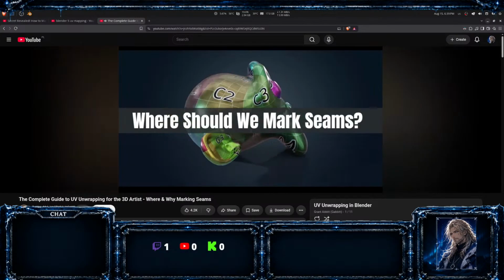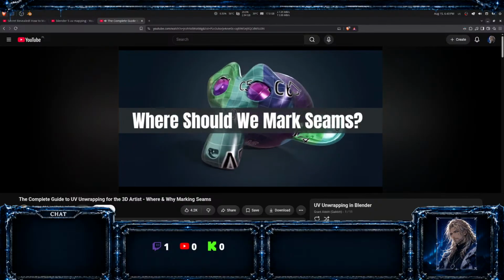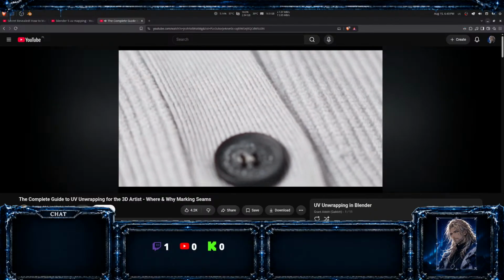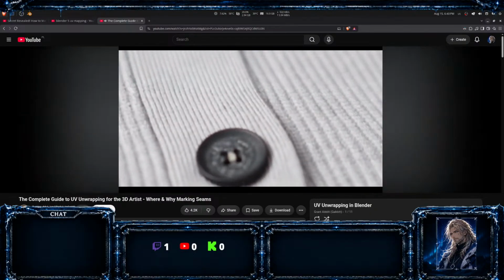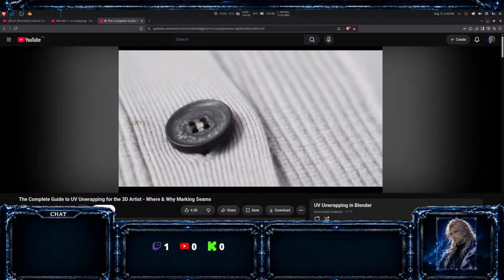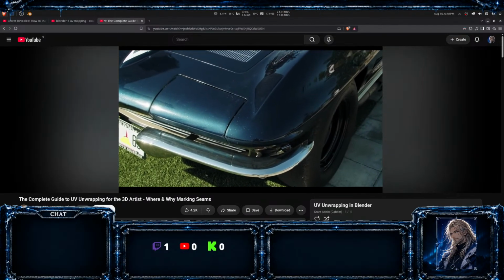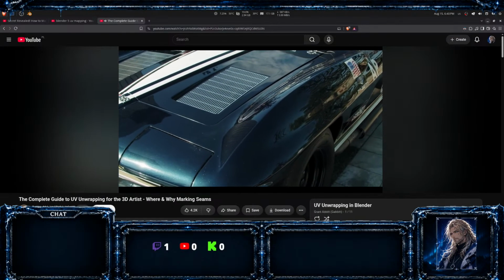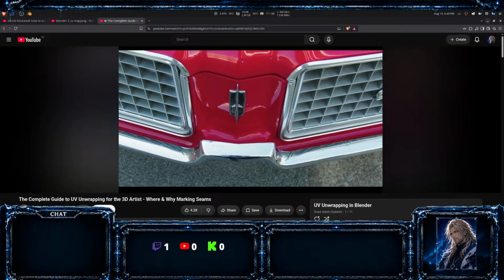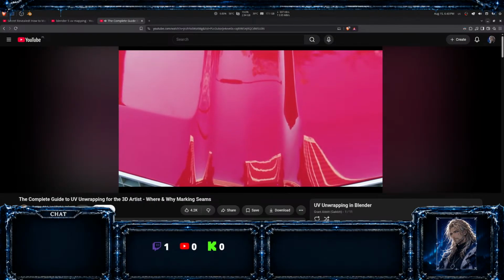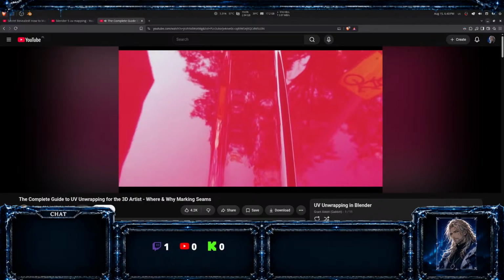So where should we be marking seams to stop the problems? Well, the first and most obvious place is where a texture or a color breaks. In real life, clothing does have a natural seam, and you'll often see a break in texture on the clothing. So it does happen in real life and with real objects, and therefore we can mimic that in our program. Another example would be different panels of a vehicle, where some are painted metal and others might be plastic. Now these are commonly built as separate objects, so there would be no need to mark seams, but they sometimes can be built as one for low poly games or similar. So again, you would put a seam along the line where the texture breaks from one panel to the other.